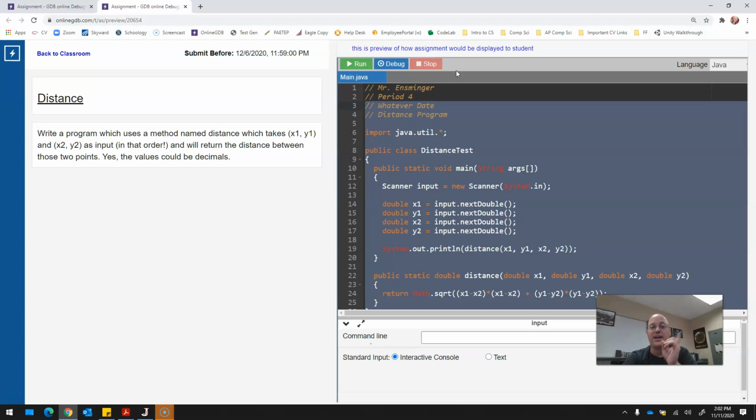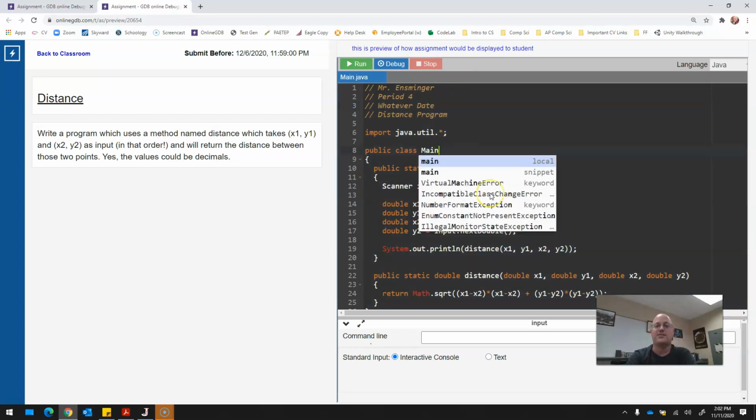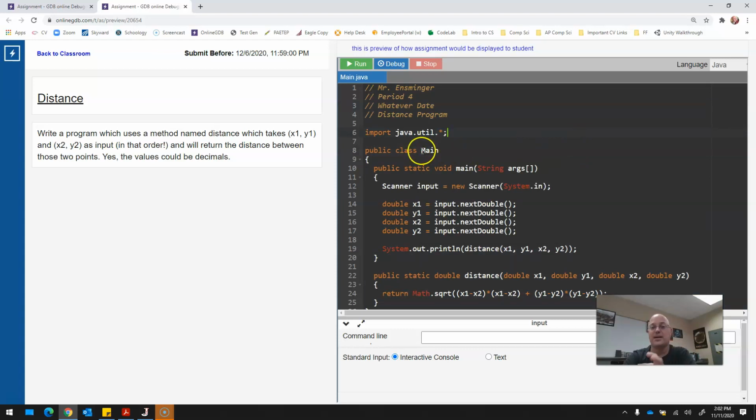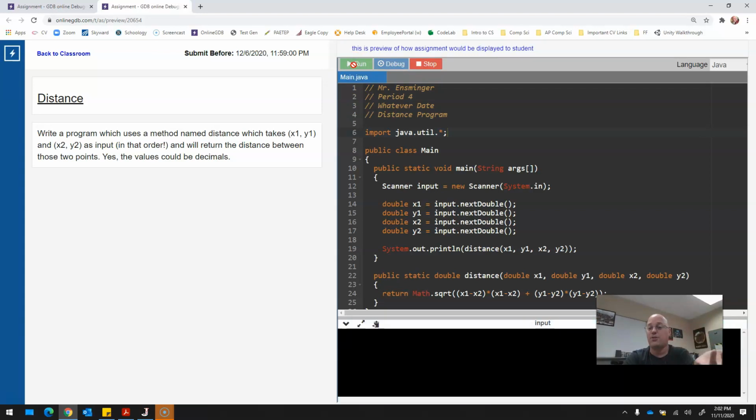So test it. But again, before you do so, it requires you to rename it Main. Capital M, Main. That's the only way it works for some reason. Right here it's called Main. And I can't click that or change it. It's got to be, that's what it is. So if I run the program, just make sure it took OK, and I don't know why it wouldn't have. 0, 0, 5, 12, and it still gives me 13 as it should.